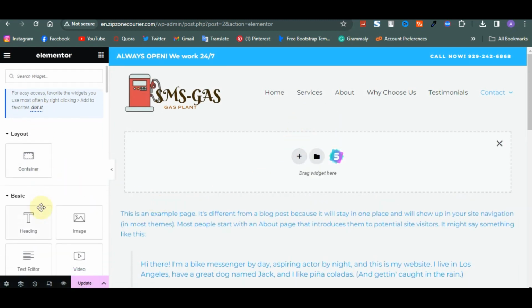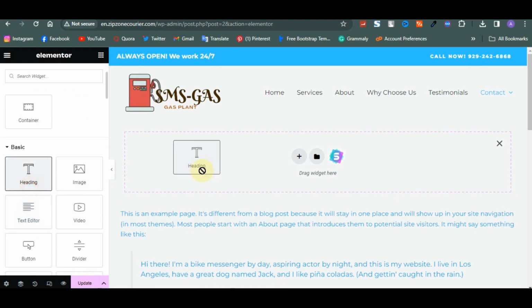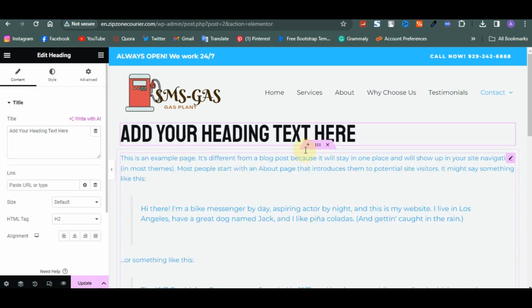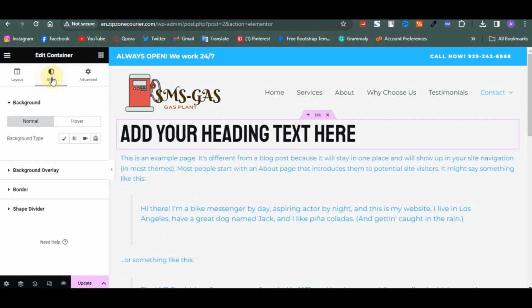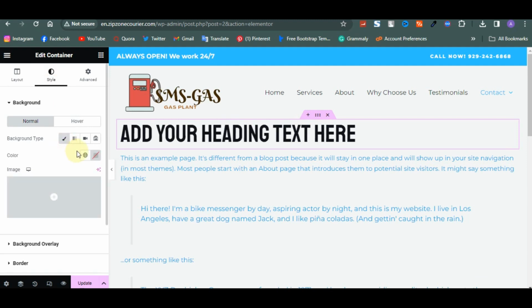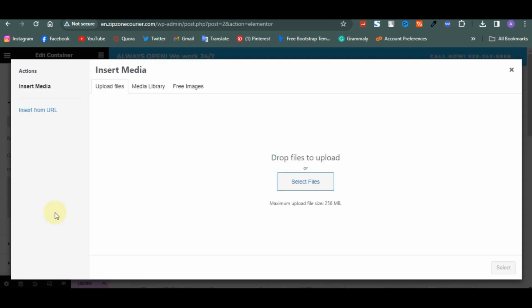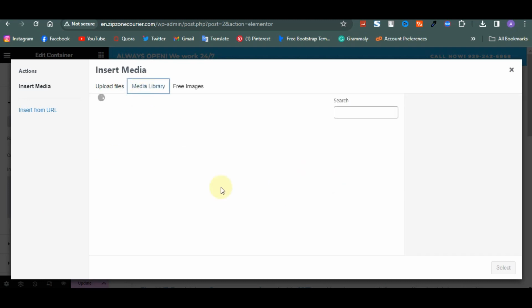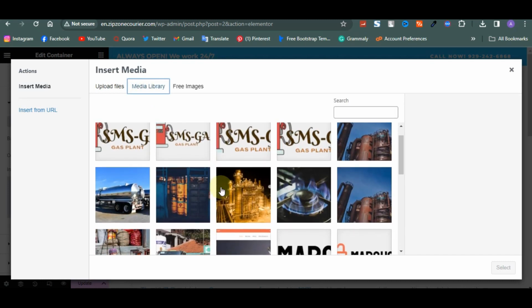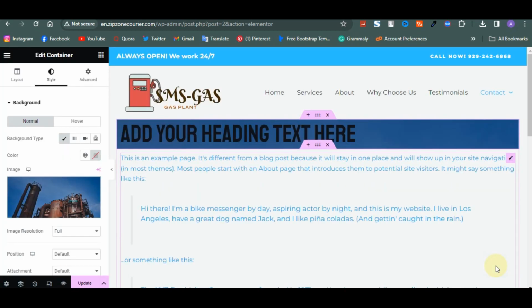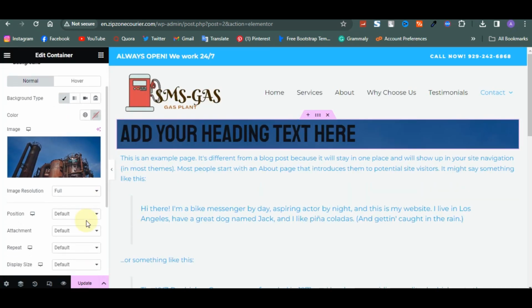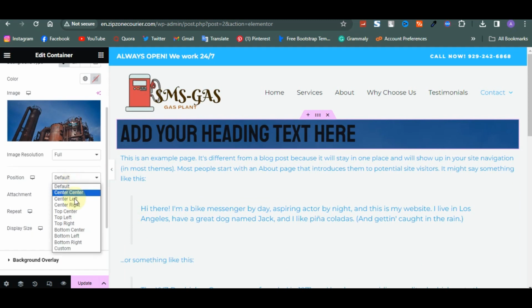So I'm going to put in a heading. On this heading, I'm going to put a background image. Let's say I'm putting this. So I want to make it centered.